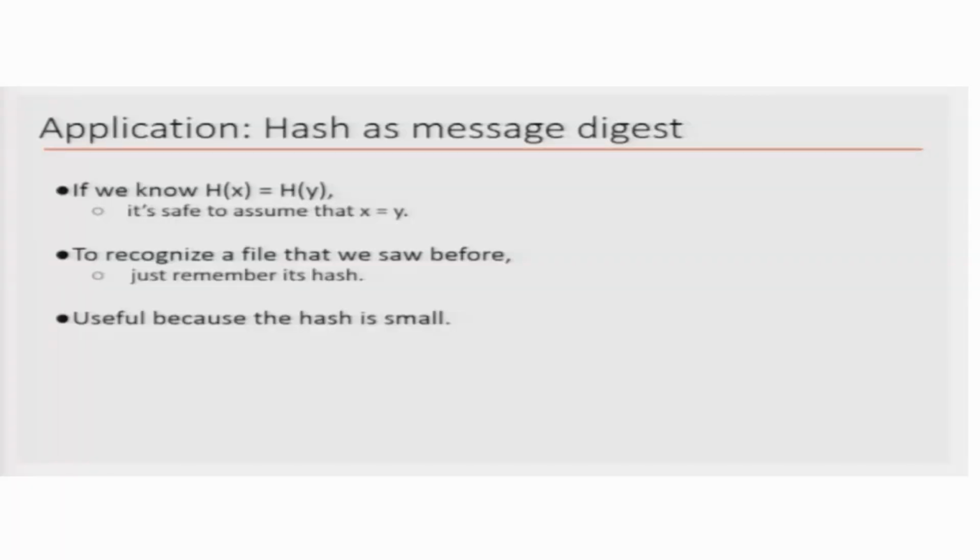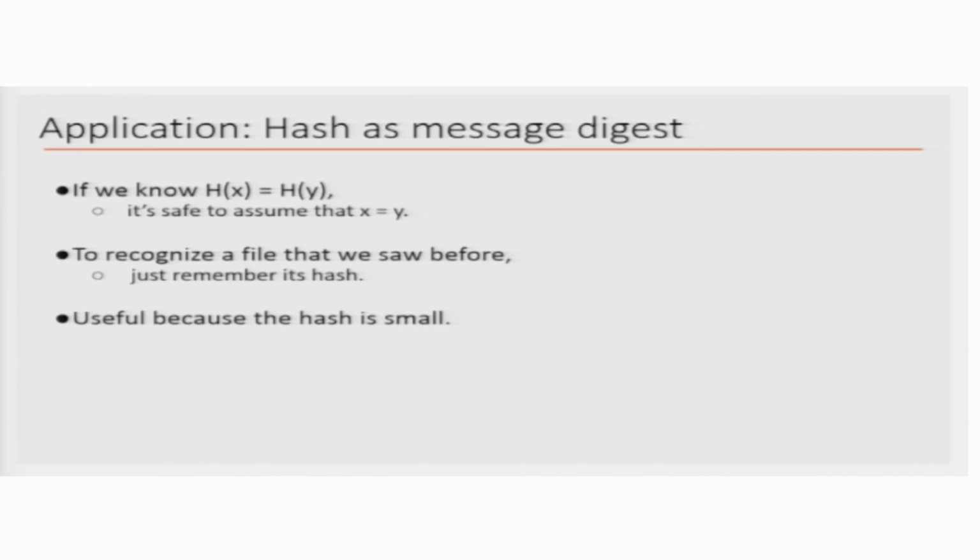So, hash, as I already alluded to, can be used as a digest of some very large message or file. The reason is that since collisions are not common, we assume that if the hashes match, then they must be the same. So, when I download a file, if the hash matches, then I know the file is fine. This is based on the assumption that nobody has found a collision and replaced the file with a collision file.